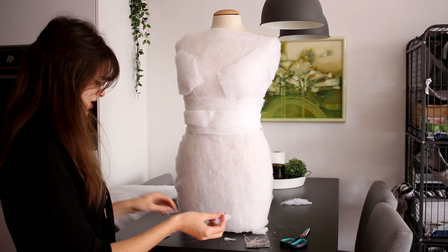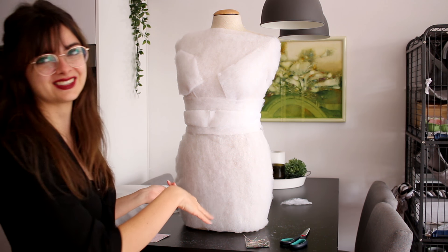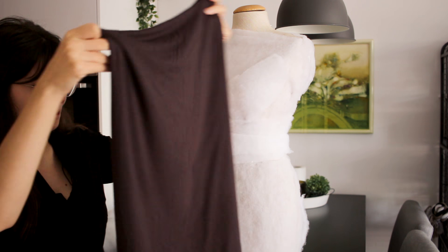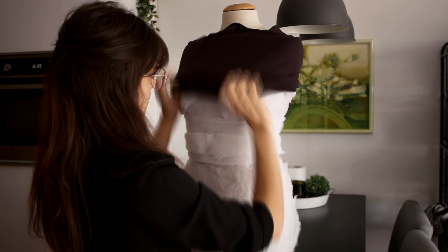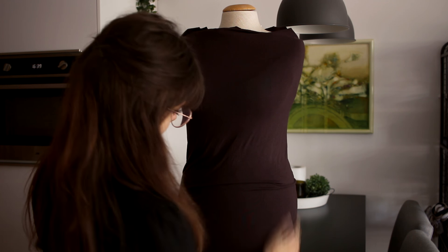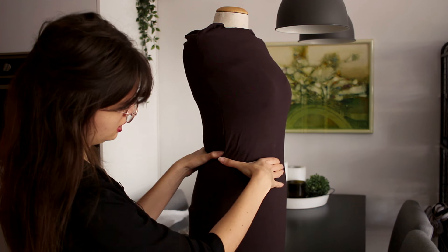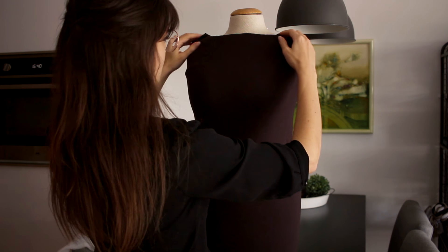Doing good. I'm just going to vacuum real quick because there are bits of microplastic flying around — I don't even want to know how much I've already breathed in. Then we can move on to the next stage. Okay, the moment of truth. I have made this tube out of a stretchy fabric that stretches sideways, which hopefully should fit around this to make a cover. Not bad — it fits! I'm going to try and get it around the bottom as well, and I think I will need to cinch the waist somehow because it's a bit loose, maybe with a piece of ribbon. Then I can close the top and make sure everything is nicely covered.